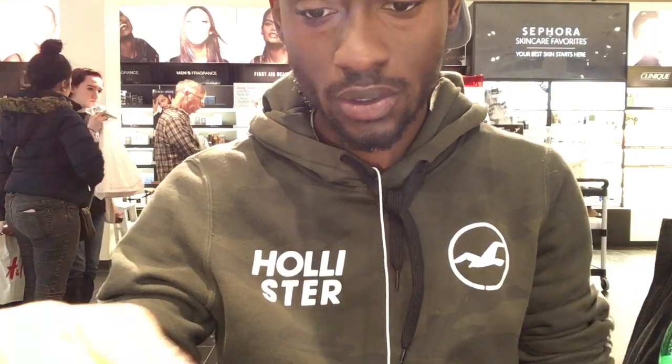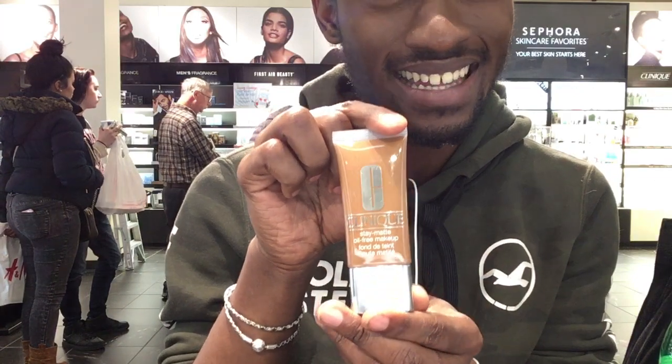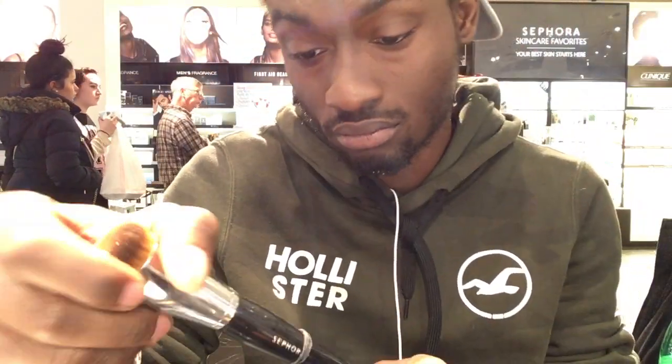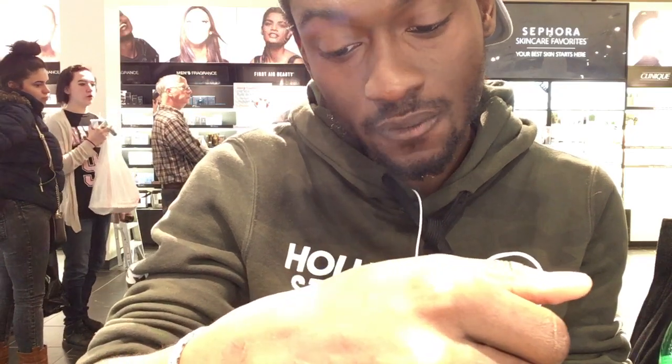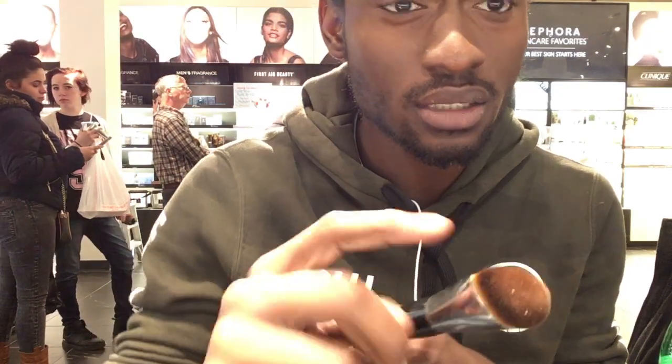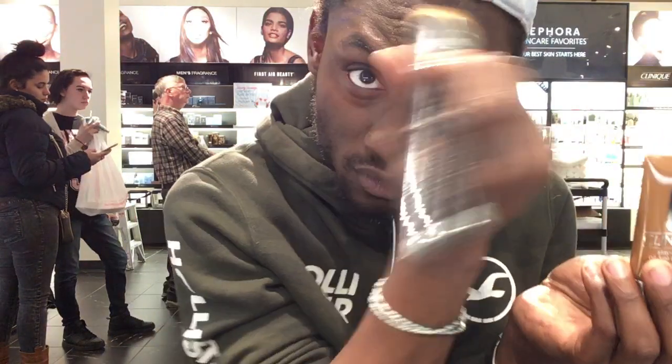The next thing I'm going to do is use Clinique, I think it's called. I'm going to put it on top of my forehead, and I'm going to use a Press Full Coverage Pro Complexion on it, because Clinique, forehead, it blends in.